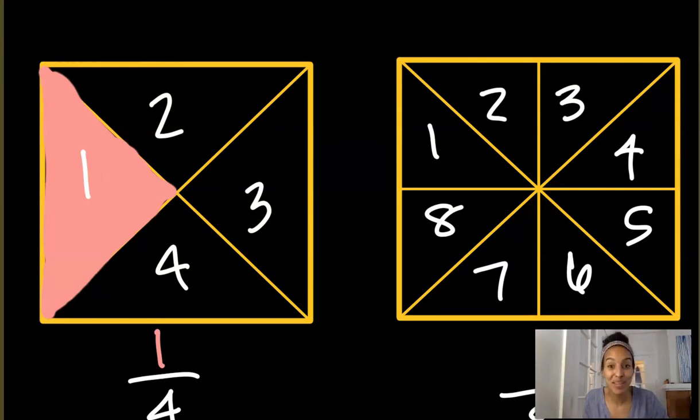And what I really mean by that is I'm going to find how many parts in the second square take up the same amount of space as my one part in my first square. I kind of want to make the same shape as my first square. So let's look at this. My goal is just to fill in the same amount of space in my second square.